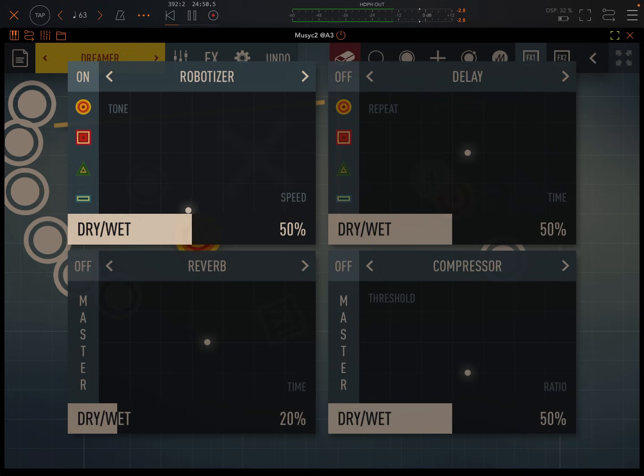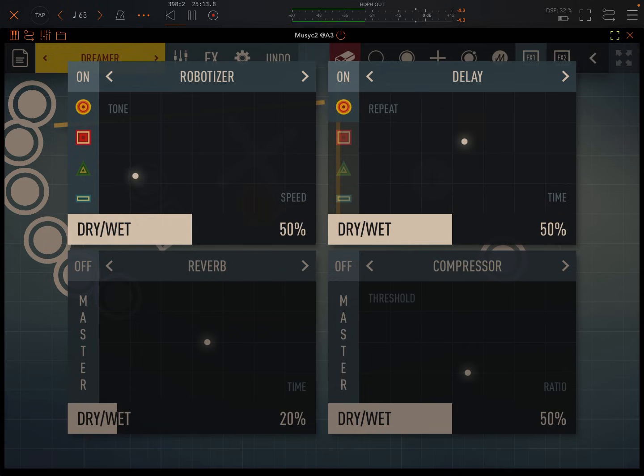So yeah, you know, you don't have to modulate these effects. You can also just turn them on and play them, and then here you can determine which objects will actually have the effect applied to them. So if I turn all of these off, that delay effect will not be applied at all.